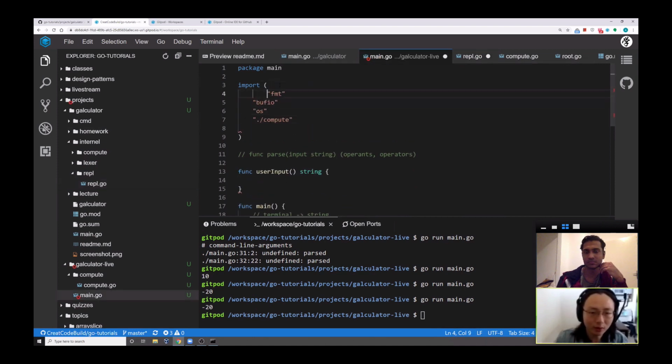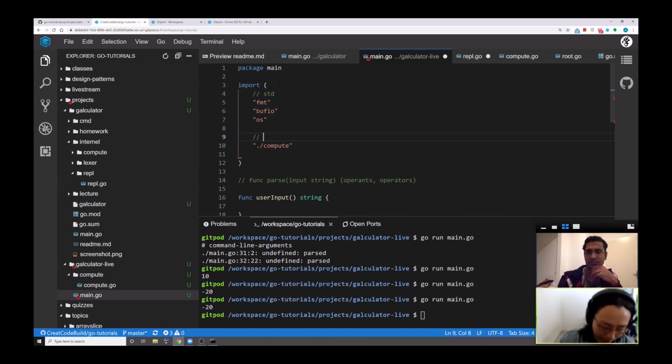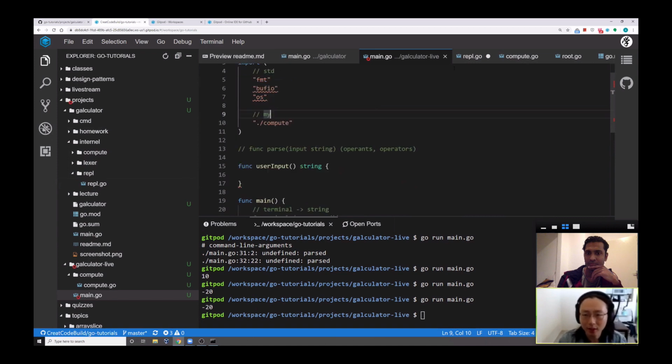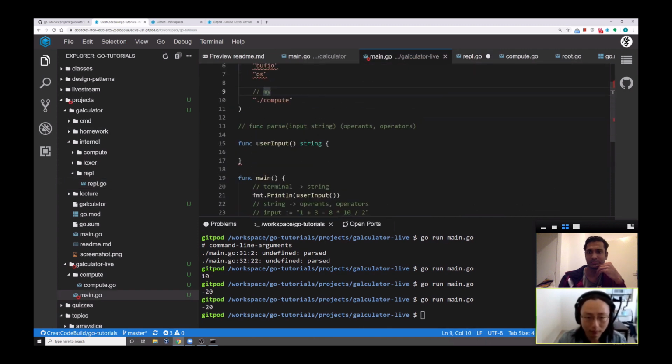So actually, let me put them, they are standard library and they are mine. Okay, so they're not used, but that's fine. And now let's first create a reader. So this is a reader.